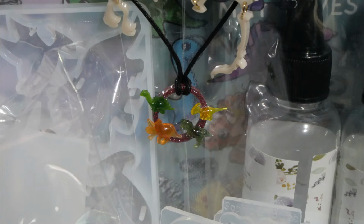And of course this cute tiny necklace with the tiny little gummy dinos. I think it's simple, it's really cute, and I guess you could put more dinos or more of the same dinos, or add something different, or maybe add something in the middle of the ring, kind of like an open bezel. I think that would be a really cute project too.